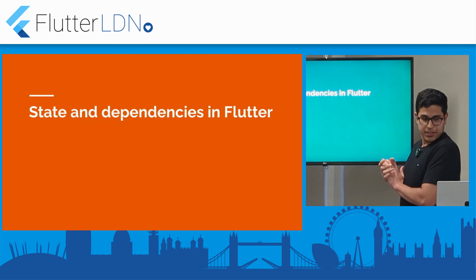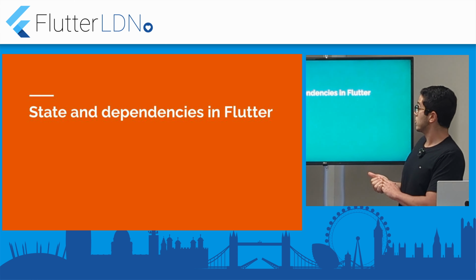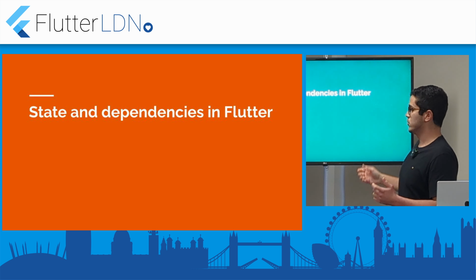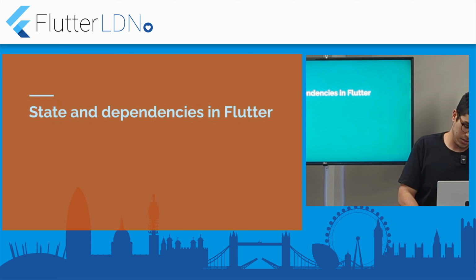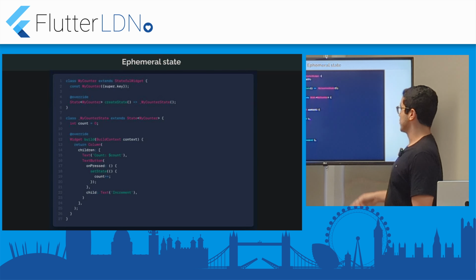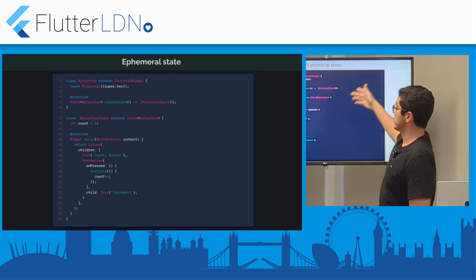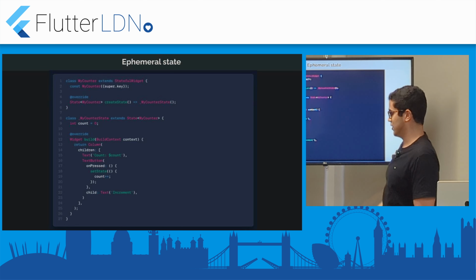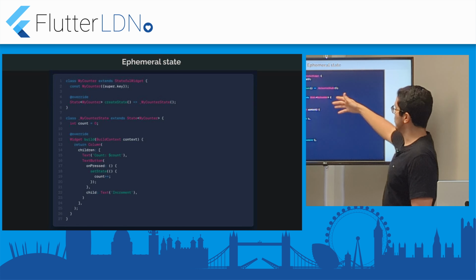Okay, let's talk a bit about how it applies to Flutter. Let's talk a bit about state, and then we can move to dependencies. Both are related. So first concept for us, I know it's a bit long, but hopefully some can see here. We have a very simple example, which is my counter here. It's a stateful widget that holds the state of a count, pretty much the basic Flutter example if you create an app. So this count here, it's called ephemeral state.